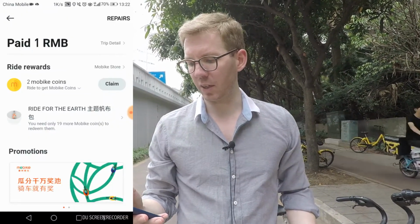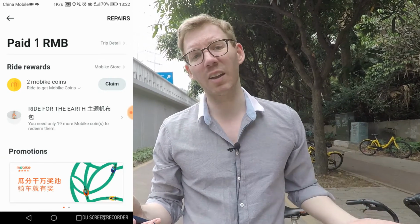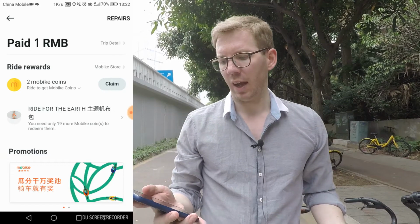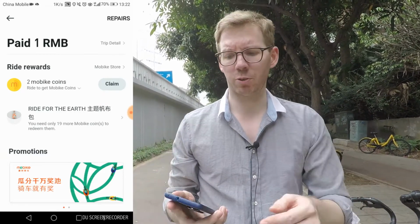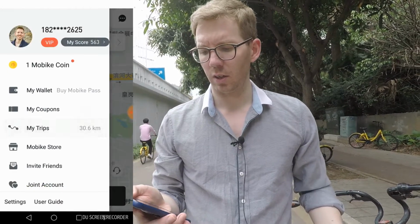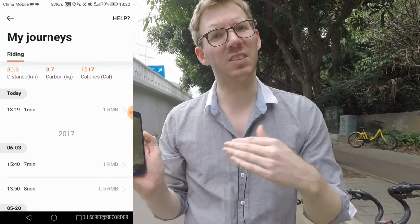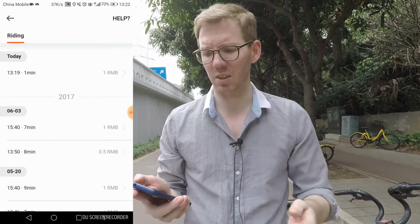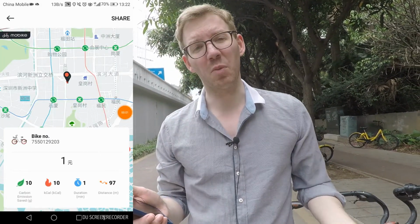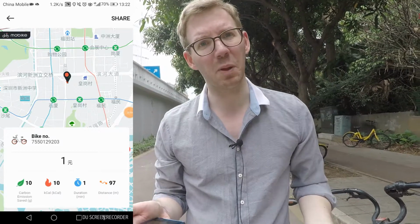And the payment is going to take it out directly from your account, so you don't have to worry about doing that. And you get certain rewards and stuff for your journeys. And you can actually look at your trip details, and it'll tell you how much it cost, the distance that you went, etc. And you can share this on your WeChat moments if you want to do that as well and let people know where you are and stuff.